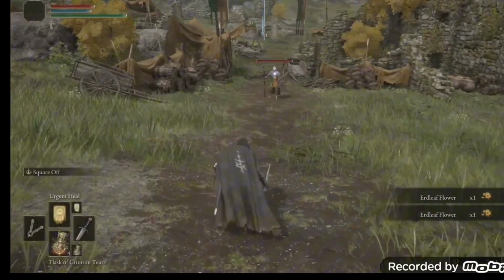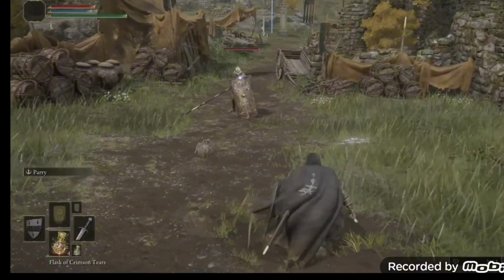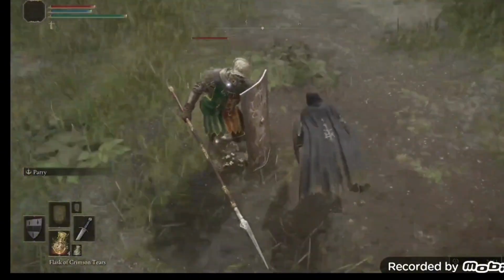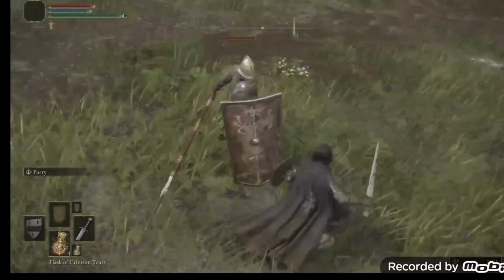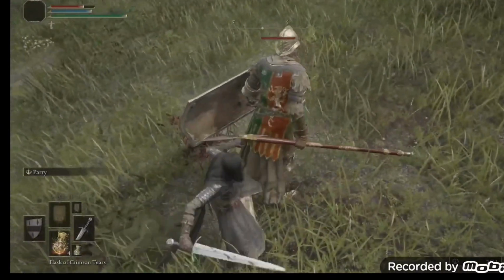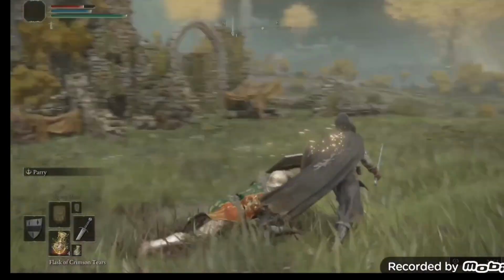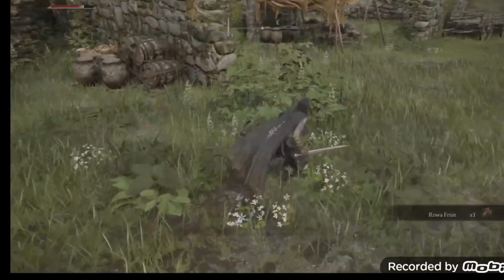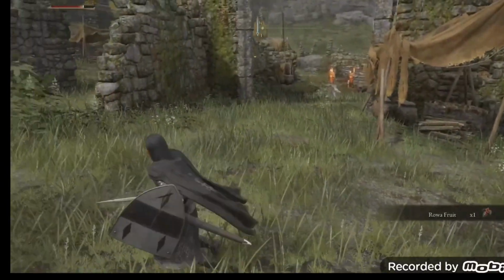And the best way to deal with these guys is you want to roll into their attack, and then you're going to backstab them. So I'm trying to get to this guy's behind, but he's being a little difficult right now. Roll and then backstab them. And this method is really useful, especially if you're just starting out the game for the first time. It's such a useful tactic.